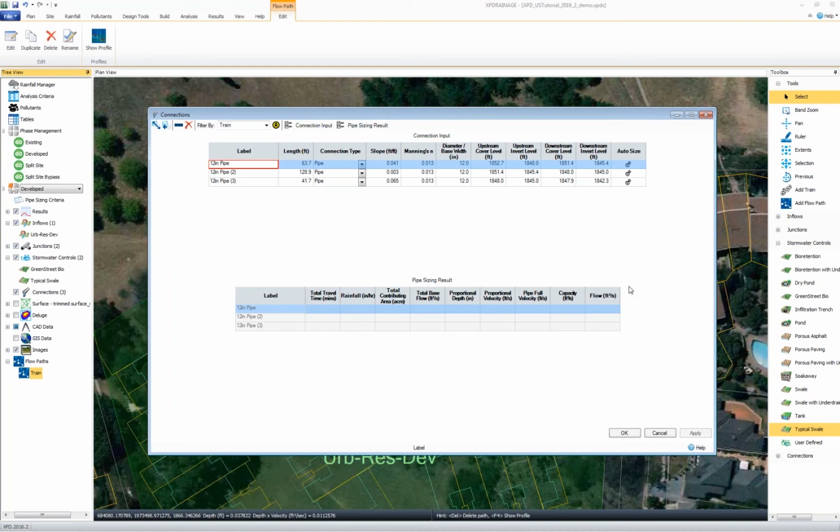If you have a large site, I just started using 12-inch pipes to start with. You can absolutely put something in and auto size it, just this little auto size button right here. I actually have my pipe criteria go up every, I think it's like 3 inches or something. I didn't update that, so you'll see these sizes are a bit atypical. But you see the results: the contributing area, the flow, design capacity. Okay, so you could accept these values, great.